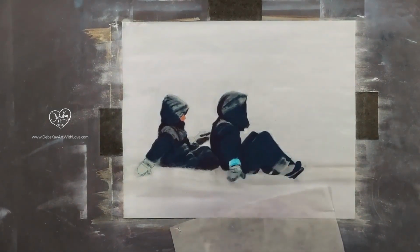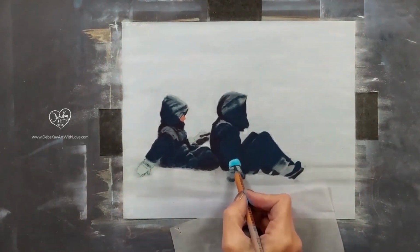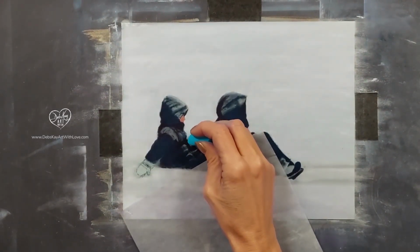I decided to make mummy and son the same, with little matching jackets, so that we're going to get a nice little pop of bright colour.